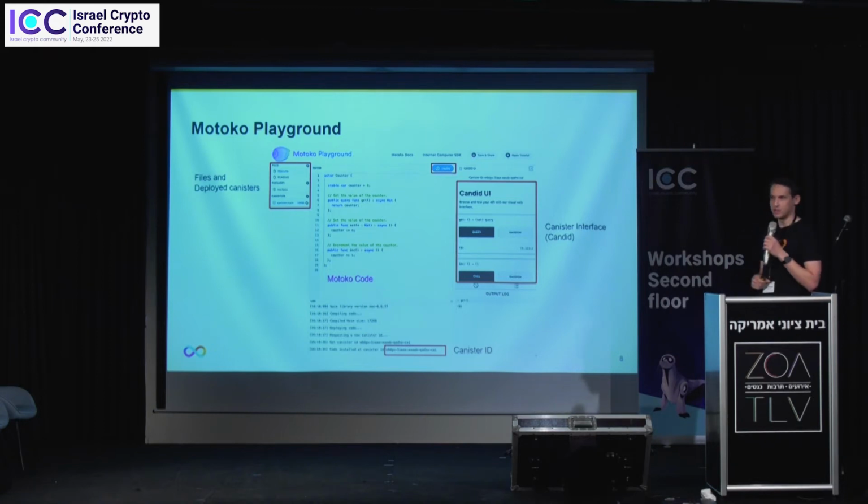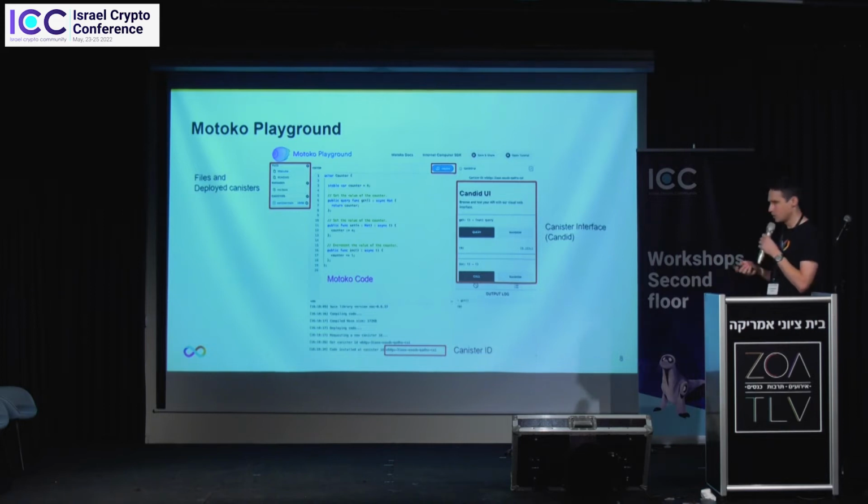But state changes still are pretty fast, right? And also, if you deploy, you should see a little bit of log output, and you can see then your canister ID that was assigned to this smart contract. And you can also interface with this from your command line tooling, which I'm going to show in a moment.